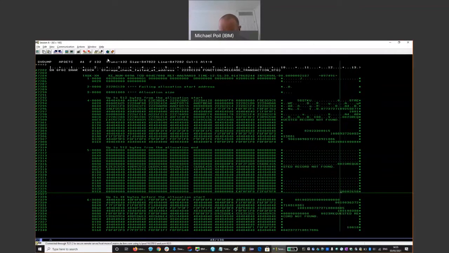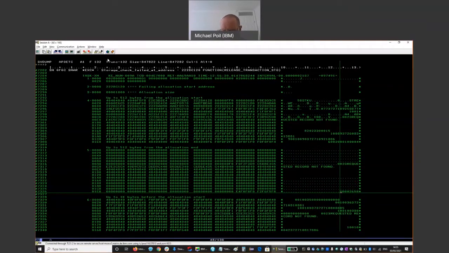And what you have here is the class of storage. Now, I know, and it's in the presentation material, that says it's user key storage that's in 31-bit DSA or eDSA.